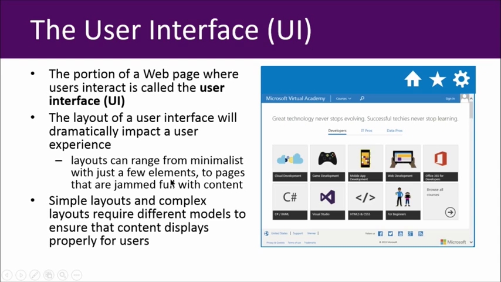The user interface is the portion of a web page that we interact with as users. There you see the Microsoft Virtual Academy website on the right, a nice little screenshot. It's essentially the way that the page is laid out. Layouts range from minimalist with just a couple of elements here and there to more complex pages that are just jammed full of content. And I'd say that the Microsoft Virtual Academy is very cleanly developed, so I applaud whoever worked on it. It lies somewhere between the middle of a minimalist layout and something that would be more complex.